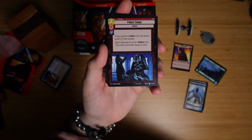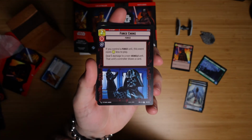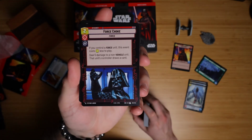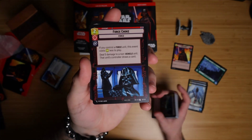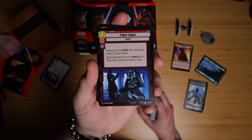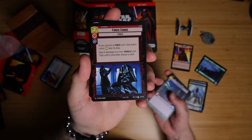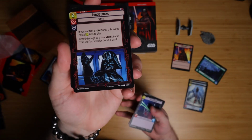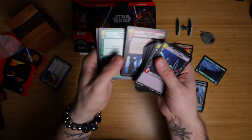If you control a Force unit, this event costs 1 less to play. Deal 5 damage to a non-vehicle unit. That unit's controller draws a card. That's pretty cool. So it's a 1-drop that you get to play. Deal 5 damage to a non-vehicle unit, so you're probably killing a unit. The only downside is that your opponent gets to draw a card, but I don't know how this game plays specifically, so it may not be too much of a hindrance allowing your opponent to draw a card for just killing one of their units.